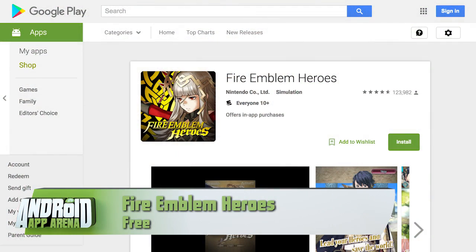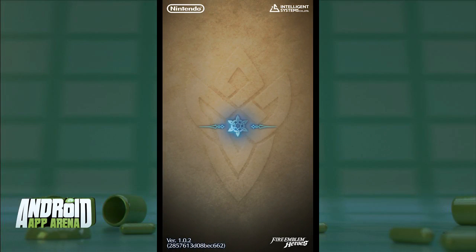Nintendo may have kept Super Mario Run from an Android release for a few months beyond its iOS release last December. It's coming out here very soon, I think. But they wasted no time bringing their latest mobile game, Fire Emblem Heroes, to Android on day one. I was a little skeptical, mainly because I'm not immediately nostalgic with the series, but Nintendo's made a really great game. It's an original mobile game.